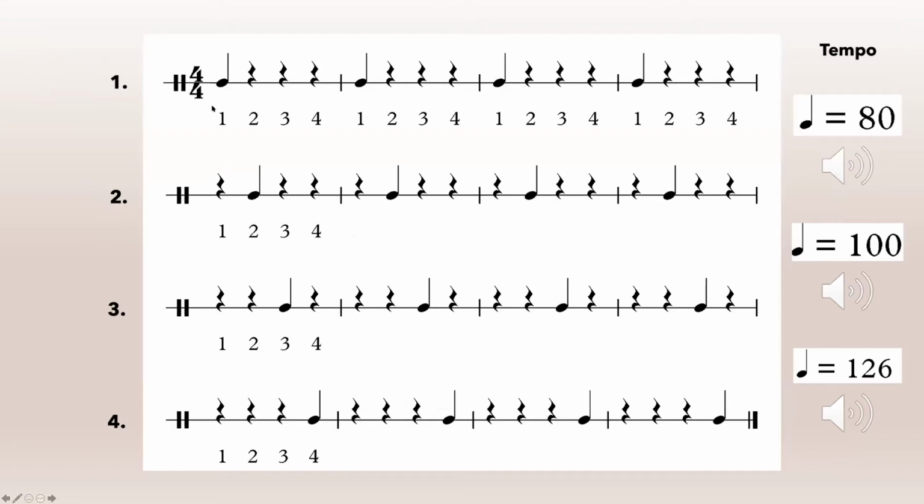We now have lots of notation written in front of us. Now we have our crotchet note here, which is this one at the top on number 1. And if you look at number 2, 3 and 4, we have a wiggly line here, a wiggly line. And that is also a crotchet, but it's called a crotchet rest.